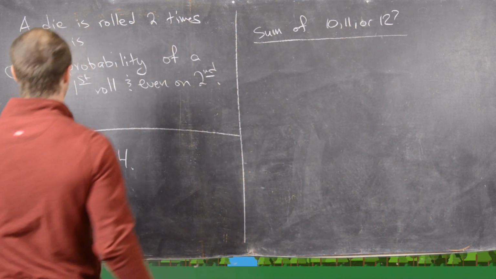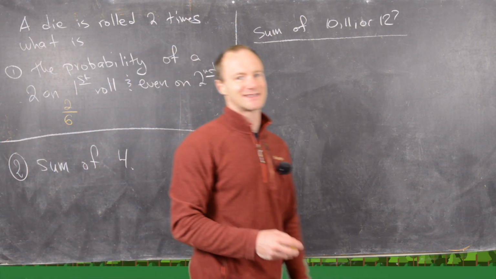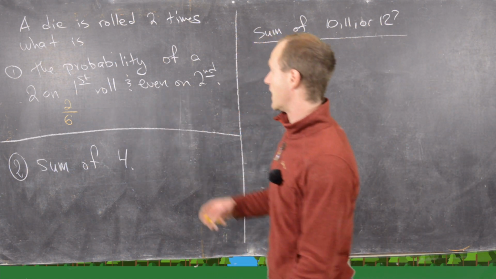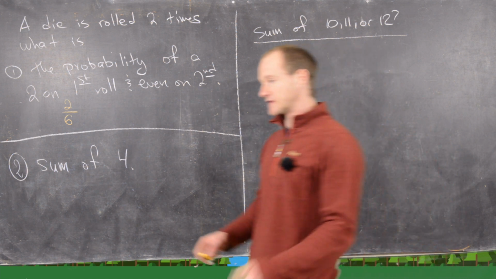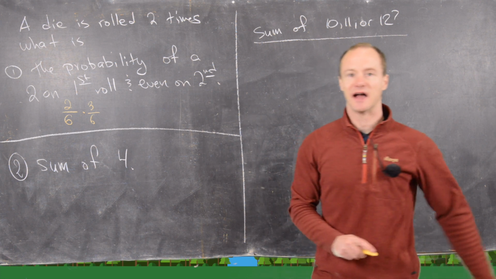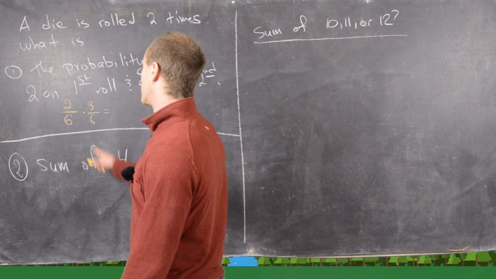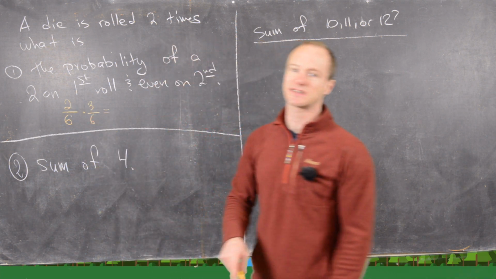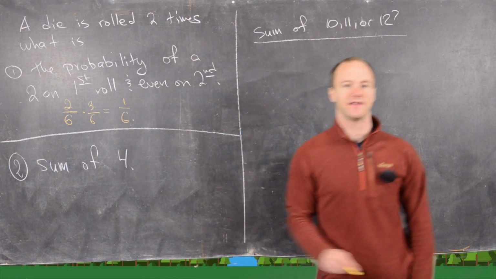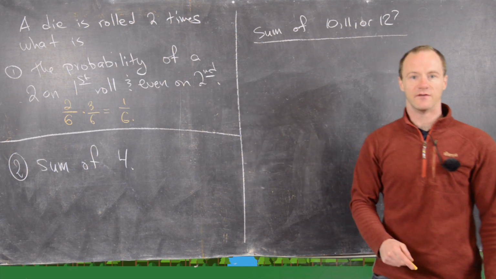The probability of a 2 on the first roll is going to be 2 over 6, because we're assuming a 6-sided die, although I didn't really say that here. So that's for the first roll. And then an even on the second roll. Notice there are 3 even numbers on a die and 6 total numbers on the die, so that gives us 3 over 6, or in other words 1/2. Now we can simplify this a little bit. Notice 2 times 3 is equal to 6, so that'll cancel this denominator and leave us with 1 over 6 in the end. So there's a 1 over 6 chance of this particular event.